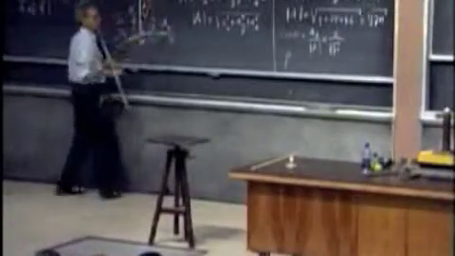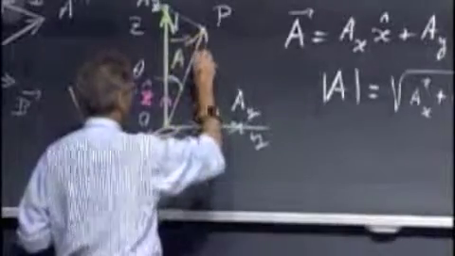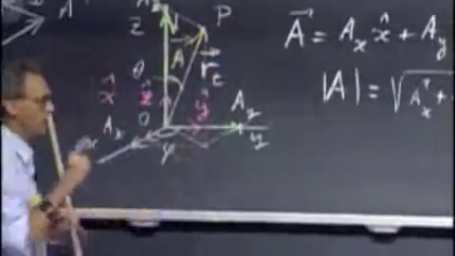This point P is going to move around in space, and I call this vector OP. I call that now vector R, and I give it a subindex T, which indicates it's changing with time.